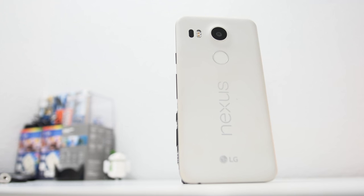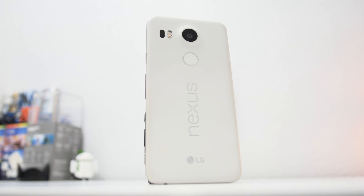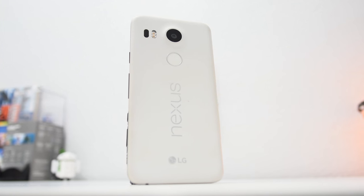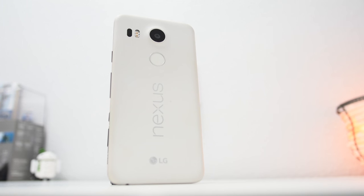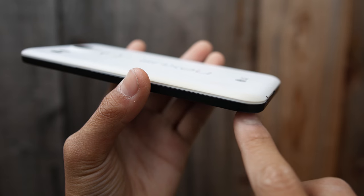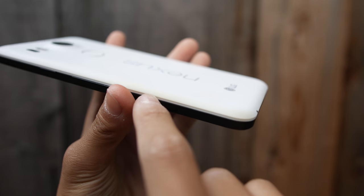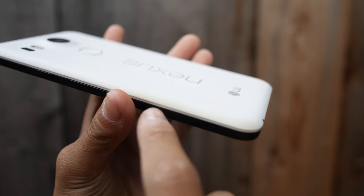The 5X is a pretty basic phone. It's made of matte plastic, and the design is pretty simple. You can get it in 16 or 32GB variants, and you can also get it in black, white, or mint if you want to make your phone look like a bar of soap. One thing that's pretty terrible about the white model is that it discolors — mine has turned a little bit yellow on the edges, and there's also like a pink splotch. I'm not sure why, but that's something I don't want to see in any phone, even a budget phone.